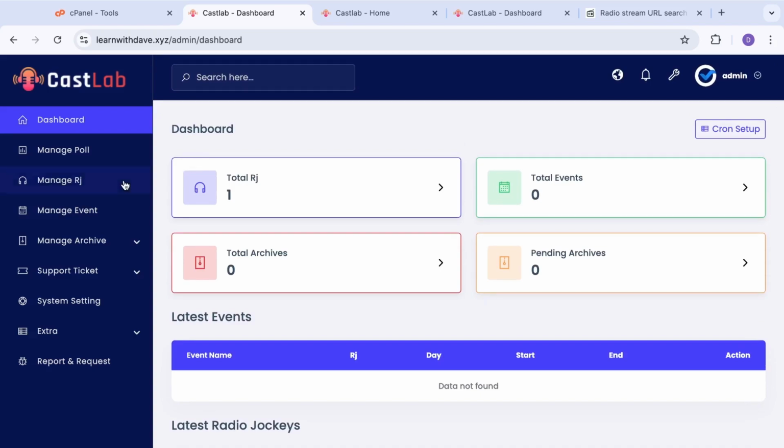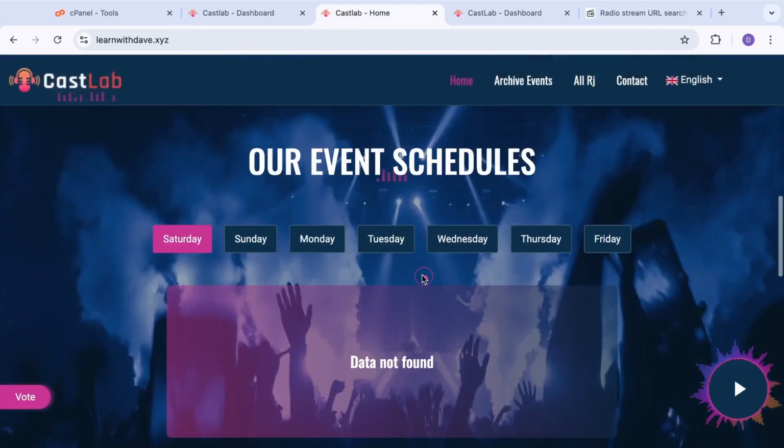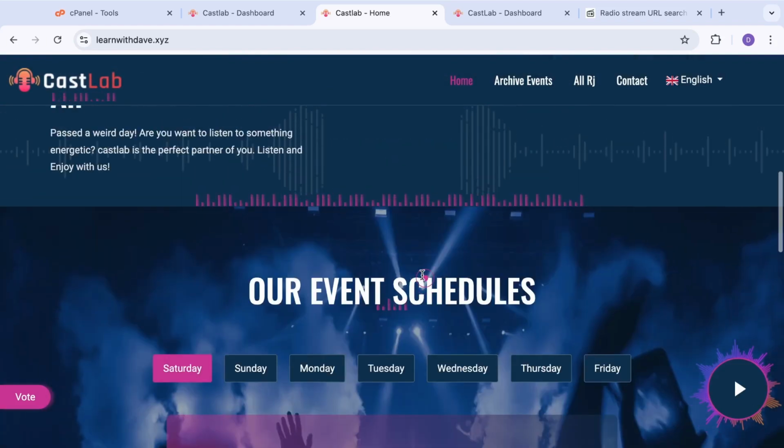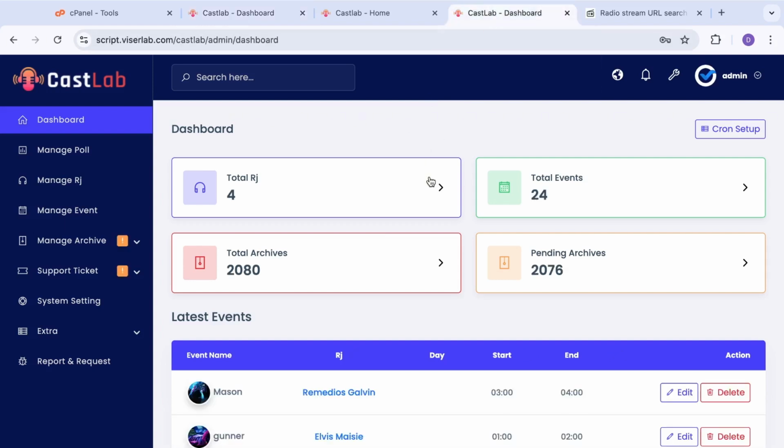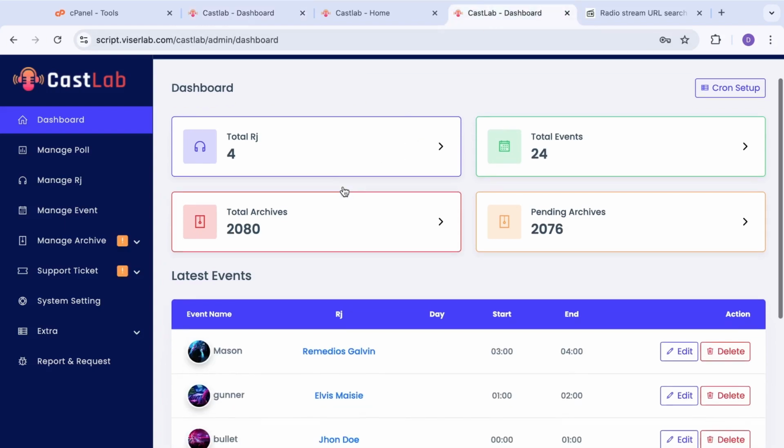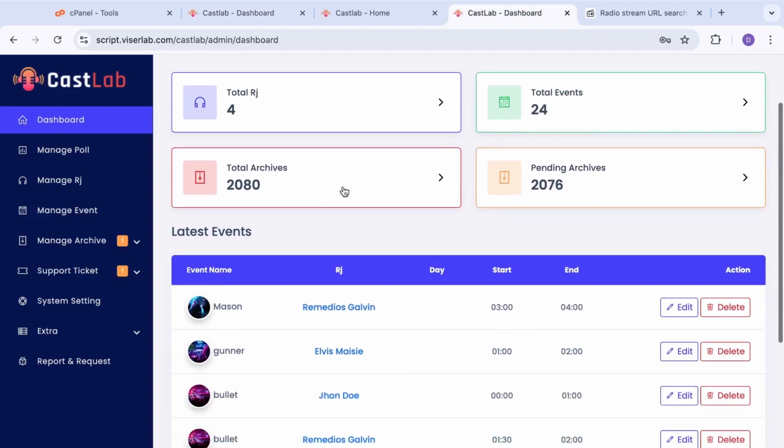And if I want to put in all the information that we need for the homepage of this application, it is going to take much longer. So for that reason, I'm going to use the demo dashboard that comes with the script to explain how to customize this site for yourself. Okay, so with that said, let's get into the demo dashboard admin and use that to go through the site. As you can see, the demo dashboard has a lot of information on it.